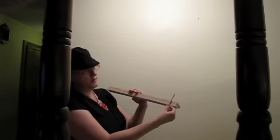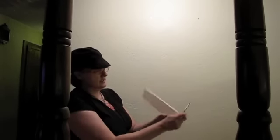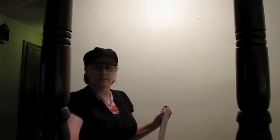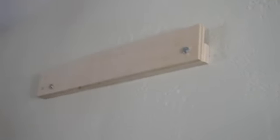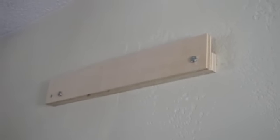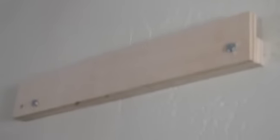I needed to find a screw that was long enough to go all the way through both boards and then into my anchor. I came up with two of these. I'm going to put it through the hole I drilled, line it up with the anchor, and screw it in. I won't go all the way until I have the other one lined up too, making sure it's going into the anchor. This is the L-bracket I made — I never know what they're called and I'm always making up my own names for everything anyway.